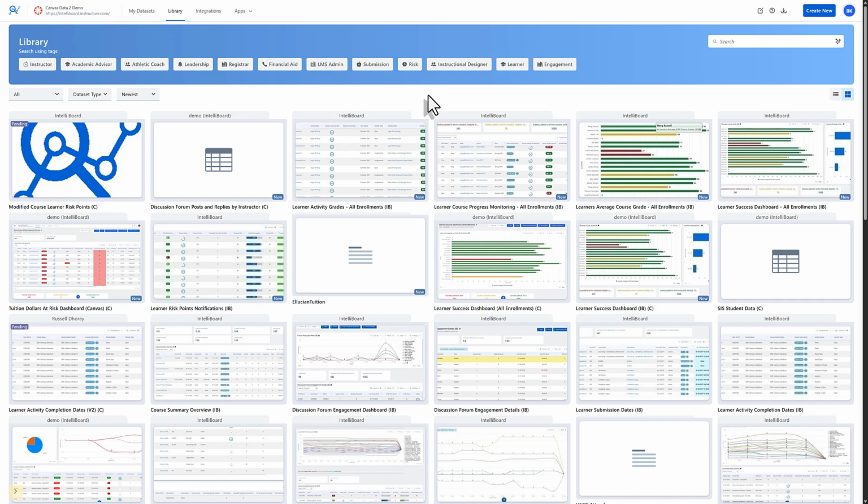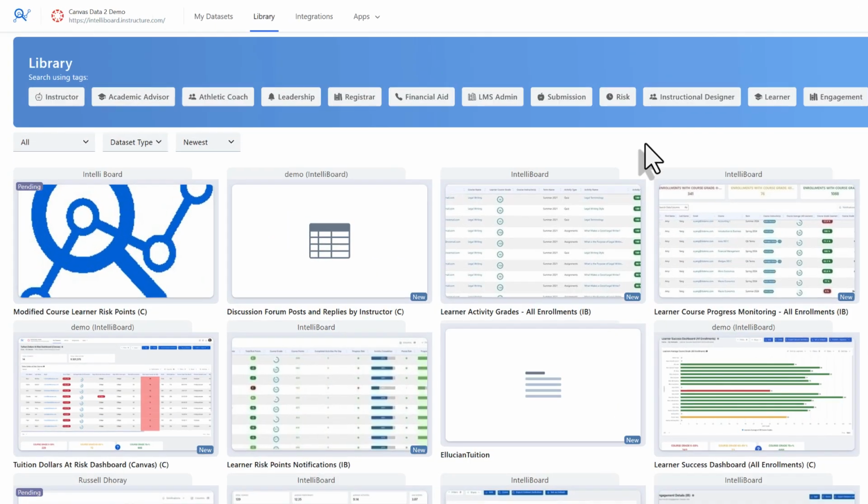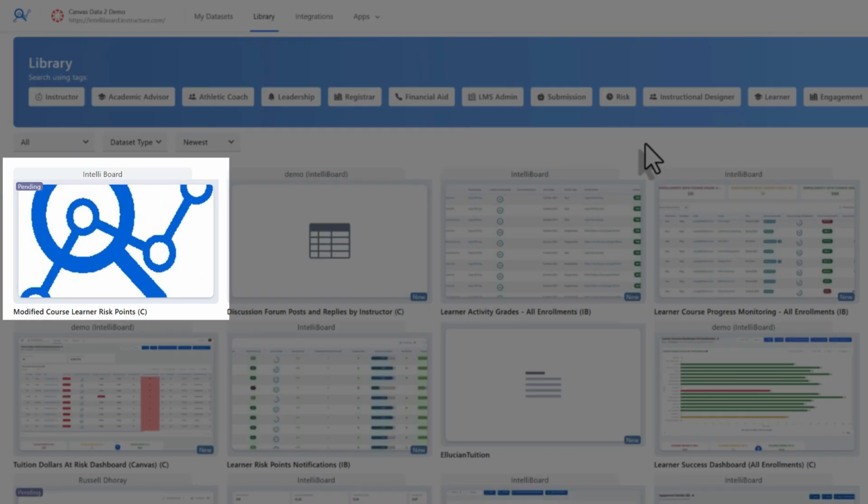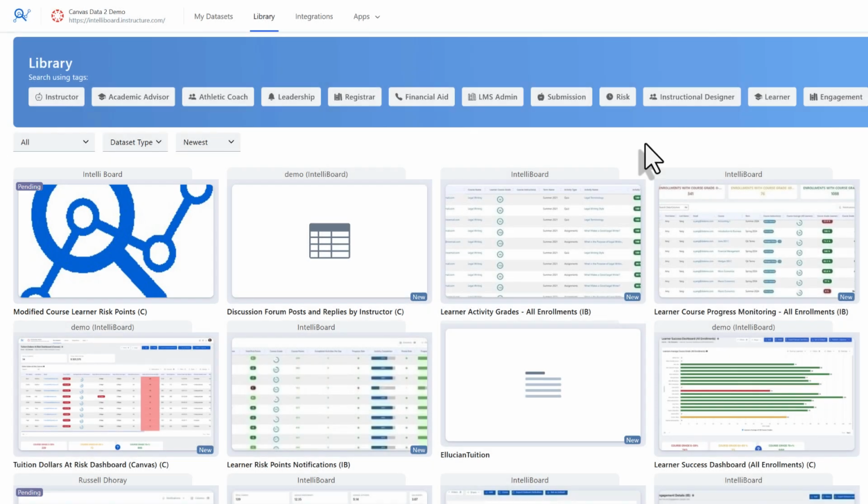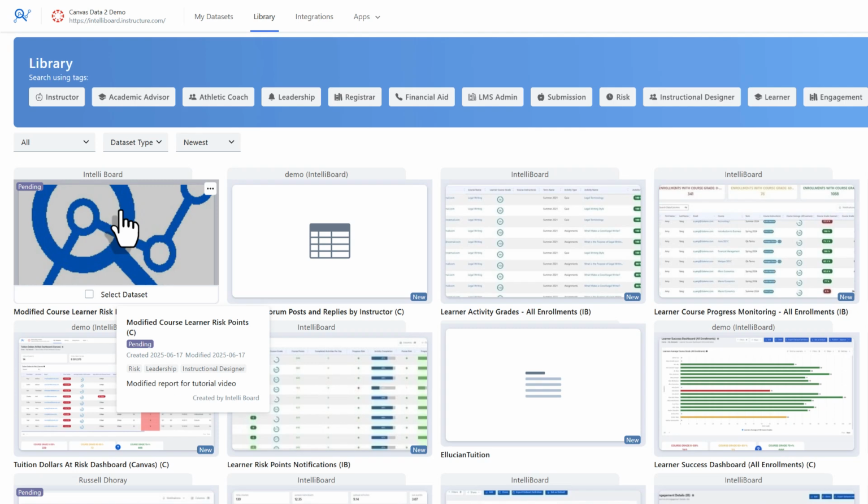So I've swapped accounts here and we can see our brand new report sitting in the top left of the screen with a little pending tag on it. Now this account was sorted to show newest reports already, but if you have any trouble locating a pending dataset, just take a look at these filter and sort options. They could help out. Regardless, once you find the report you need to approve, click it or click the three-dot menu to open it up.